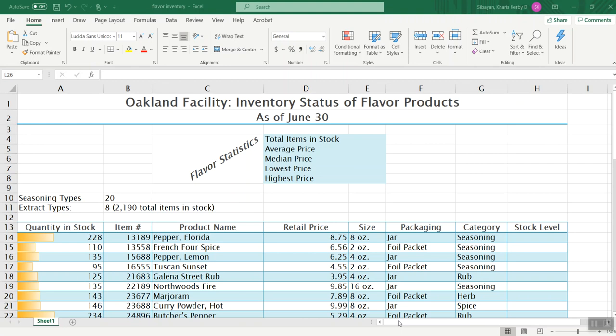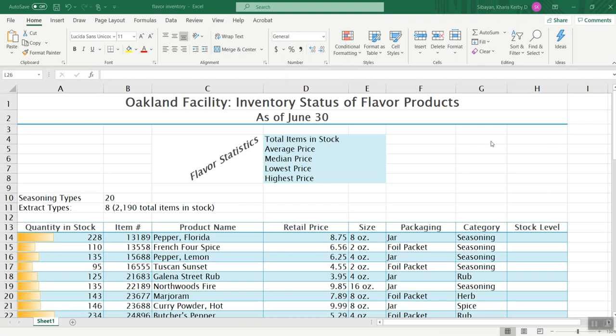We're going to discuss this extra file that was uploaded on your Blackboard, and this is entitled Flavor Inventory. If you can open that one and follow along, that would be great. Again, just a reminder that this is an extra file that was uploaded for you to practice, okay? There's a file that has a solution and then the other one is an empty worksheet.